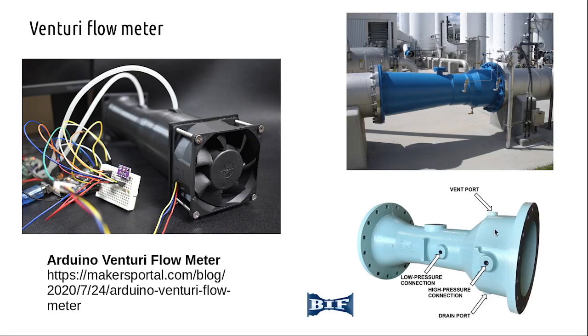And then there are vent ports and drain ports. That is, vent ports for gases which could be trapped at the top, and drain ports for suspended particles which could be trapped at the bottom. So this is a vent port and drain port. Drain port is there, and this is a vent port.